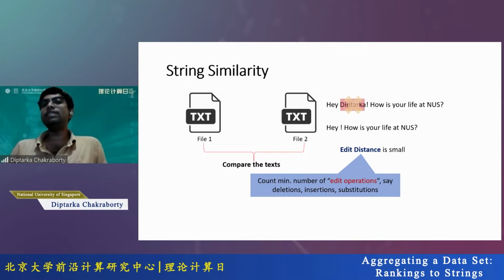More formally, edit distance counts the minimum number of edit operations. In the more standard form, the standard edit operations that we consider are deletion, insertion, and substitution. If you recall what Hamming distance was, it was coordinate-wise dissimilarity. You can think of it as how many substitutions it has. So that's why Hamming distance is also a special kind of edit distance where the only allowed edit operation is substitution. But in the more general form, we also include deletion and insertion as standard edit operations.